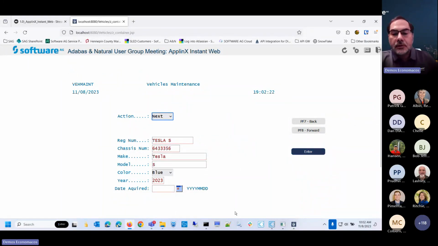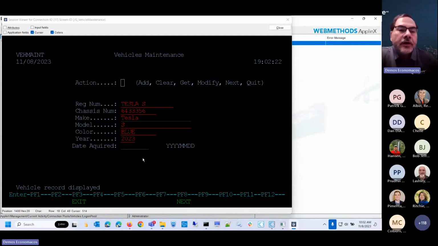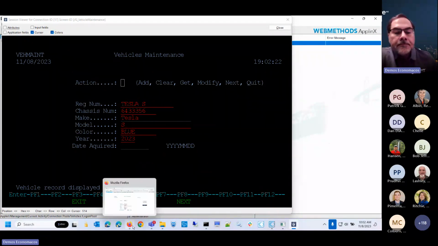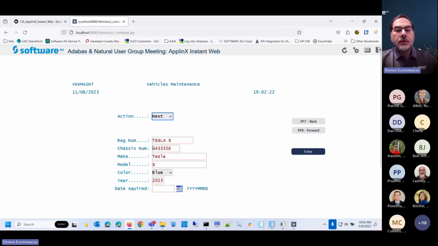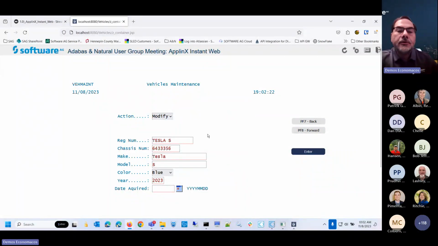So there's the Tesla Model S, and to show you what it looks like on the green screen. So from the mainframe point of view, it's just a user coming in and asking for information for a record, right? So what we can do is we can do a modify. I don't want to spend too much time on this, but we can modify, and we can do a date picker and change the date and so forth.